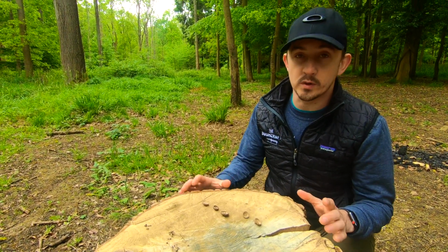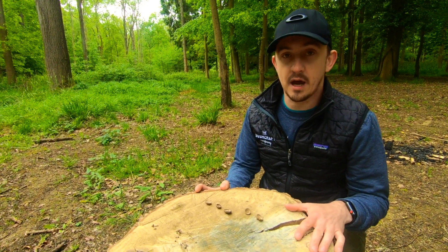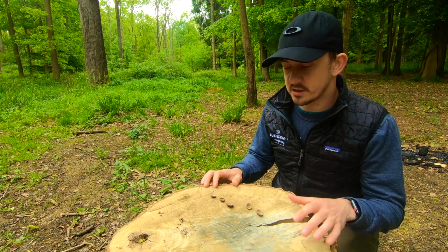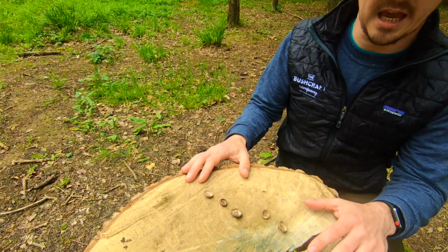Now, a lot of people wouldn't carry a high-pitched whistle with them, even though they should. Most backpacks now have a high-pitched whistle on the buckle across the chest. And if you don't have either of those, what you can use is one of these. This is an acorn shell.